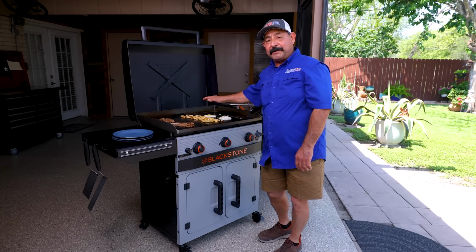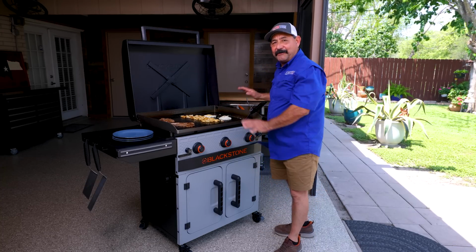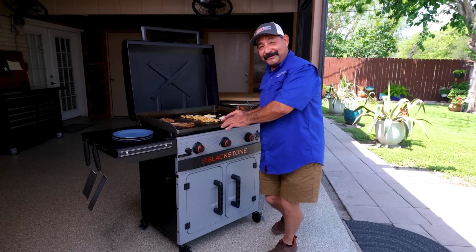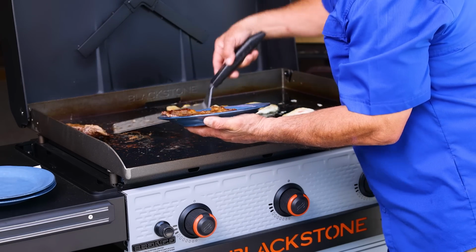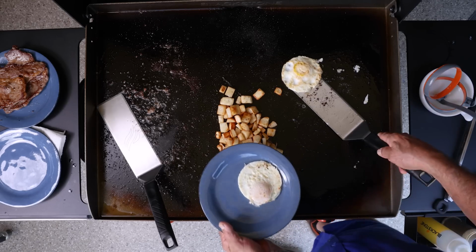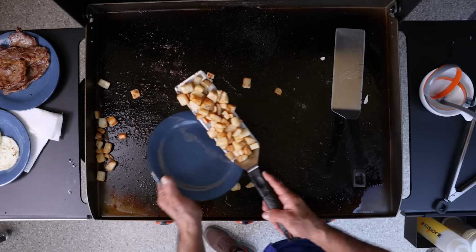Now, those eggs are pretty much cooked. We've got it flipped. Takes about 20 seconds, and we're done with everything. Friends, this whole cook took less than 3 minutes. How about that for a Blackstone griddle? These steaks are ready. Let's get them off and lay them on this plate right here. Ooh, baby, look at that beautiful steak right there. Let's get these eggs off here because they're done too. Look at that, beautiful. Let's go ahead and get these potatoes off.